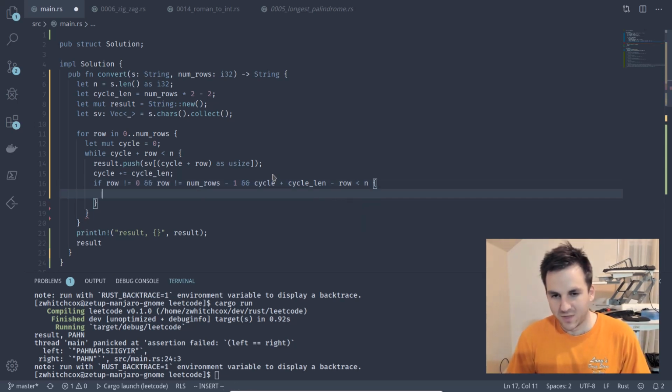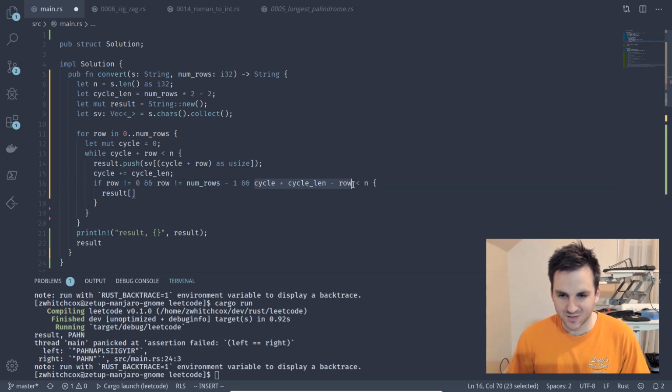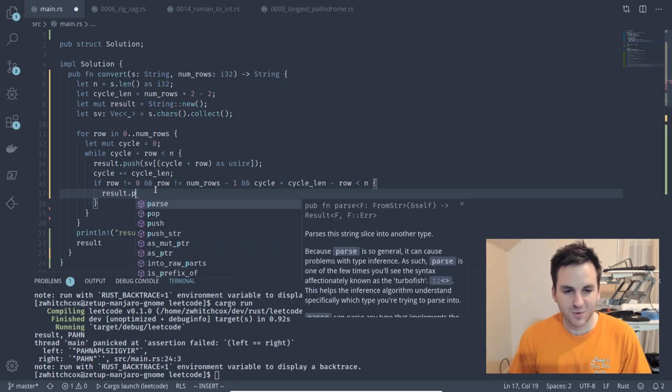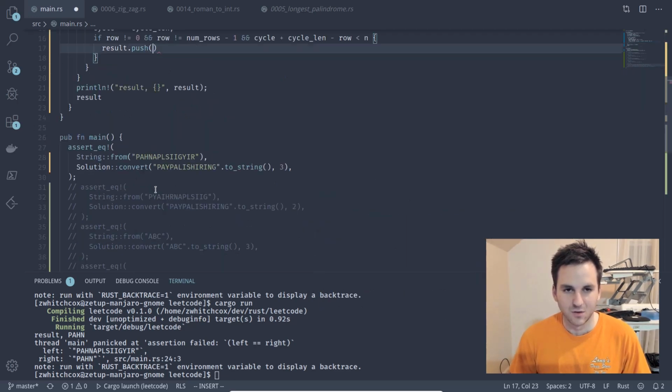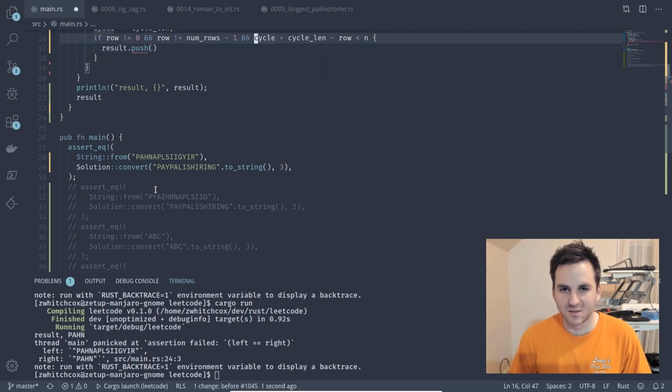Okay, and if that is true, then we will push the result, which will be this stuff right here that we just did. So result dot push, so we're not doing the current row. Oops. Equals, let's just copy that stuff.